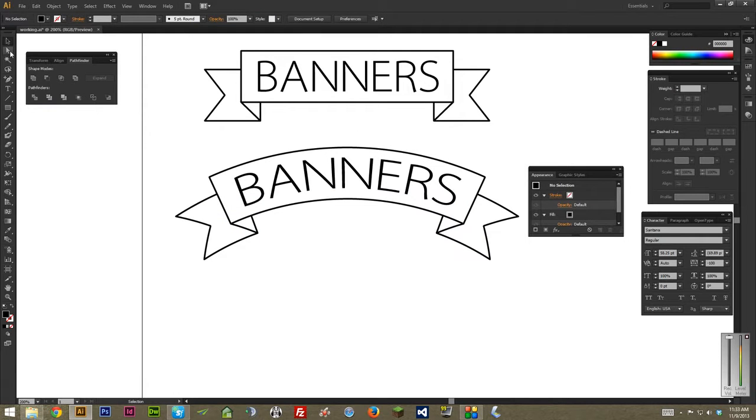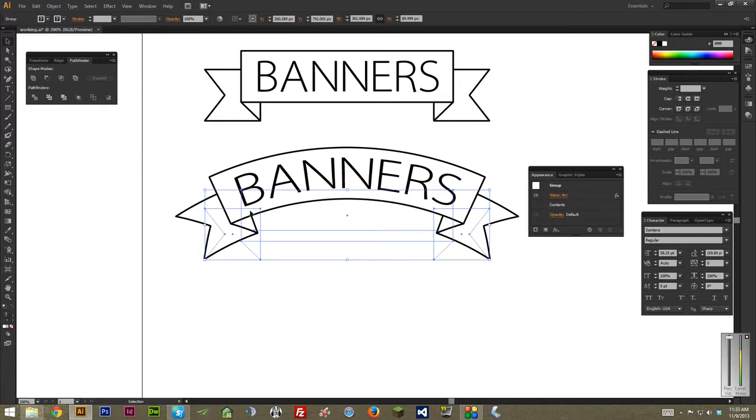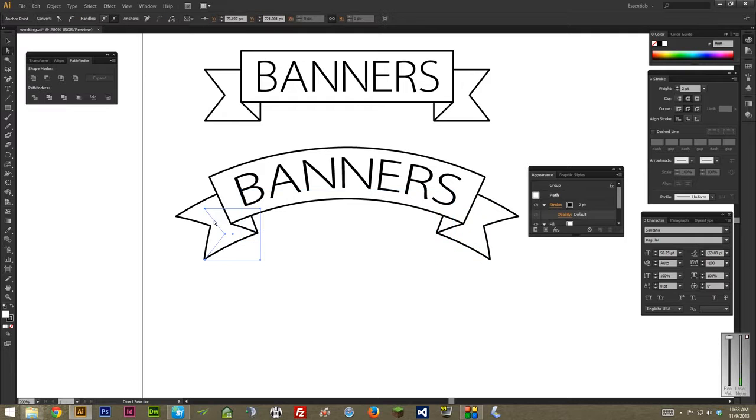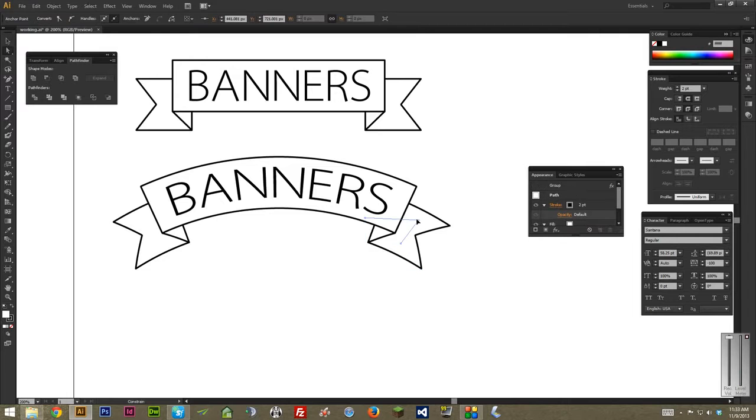And then we're going to go over here to the Direct Selection tool and highlight this area until we get the corner of this. Since there's an effect applied, you can tell the effect is making it look different, but all the points are exactly the same. So when you drag over it with the Direct Selection tool here, you just got to go for the actual point. And I'm going to drag it over just a little bit to try to get these edges looking a bit better. I'm holding Shift when I drag too, so then it's perfectly straight. And that way it keeps the style in line with what you're trying to do.